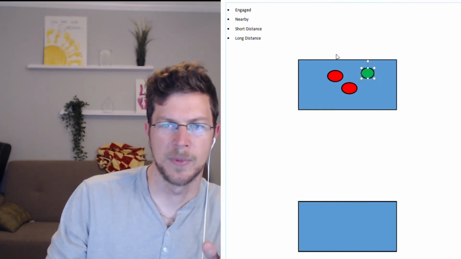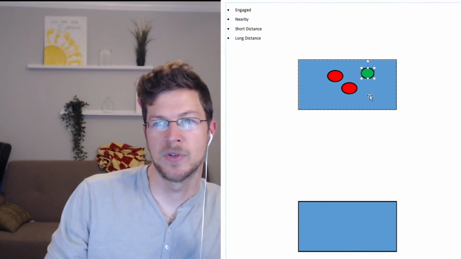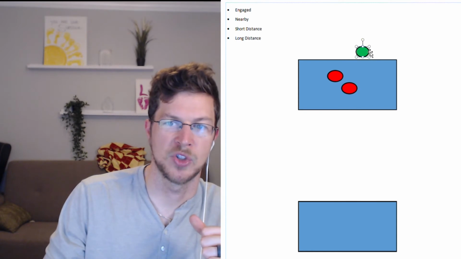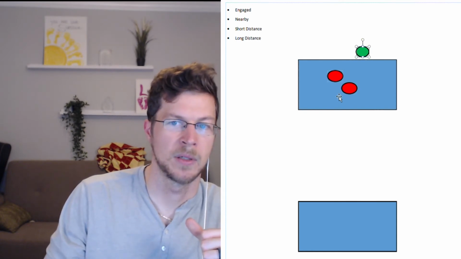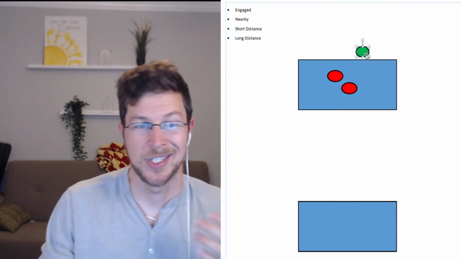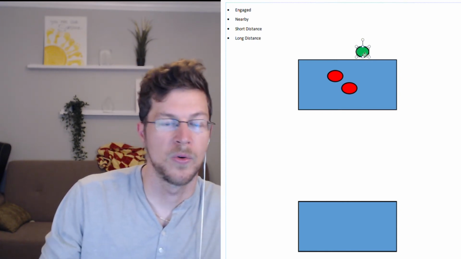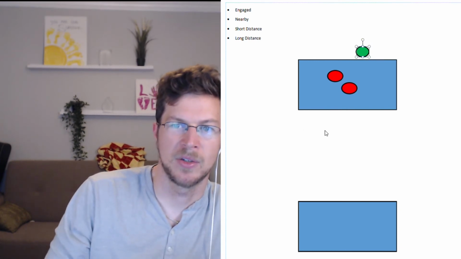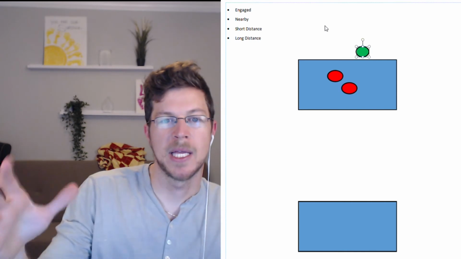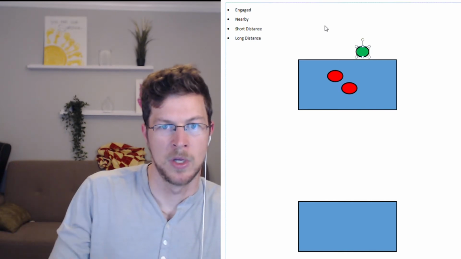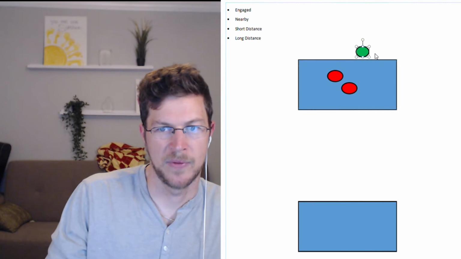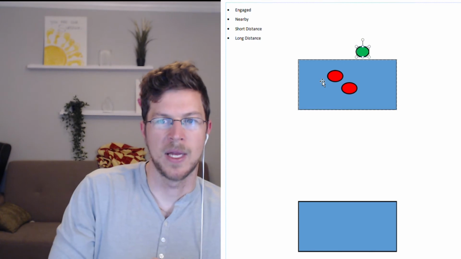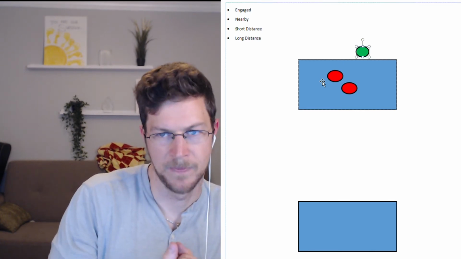This is nearby, everyone's nearby. A short distance would be if you're just on the outskirts of that zone. This person is a short distance from these individuals. In our tavern scenario, maybe this is just outside the door, or over just a little bit. It's still in that zone. I still relate this to being in that zone, but by being on the outside of the index card of that zone, it denotes that you are a short distance from the skirmish, from the heart of where the fighting is going on.